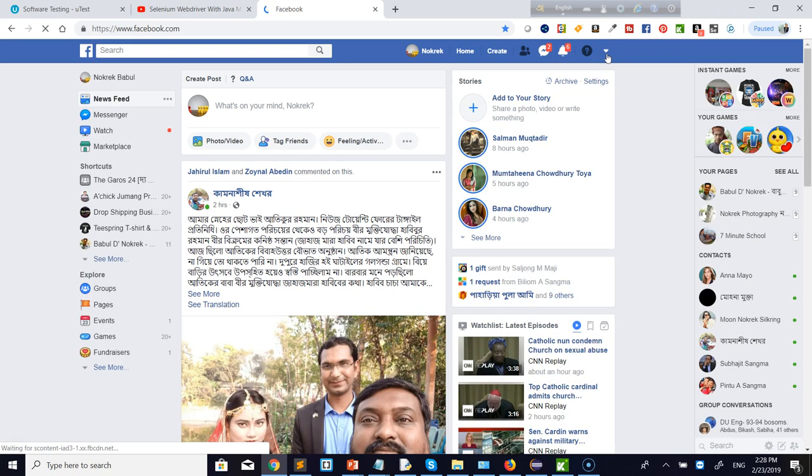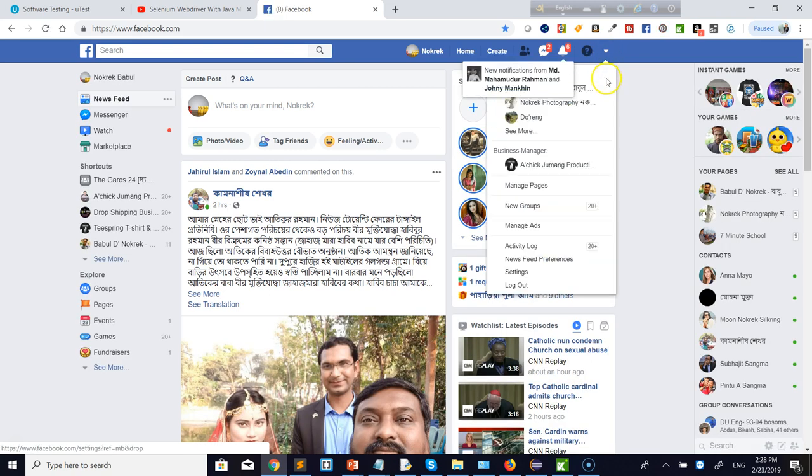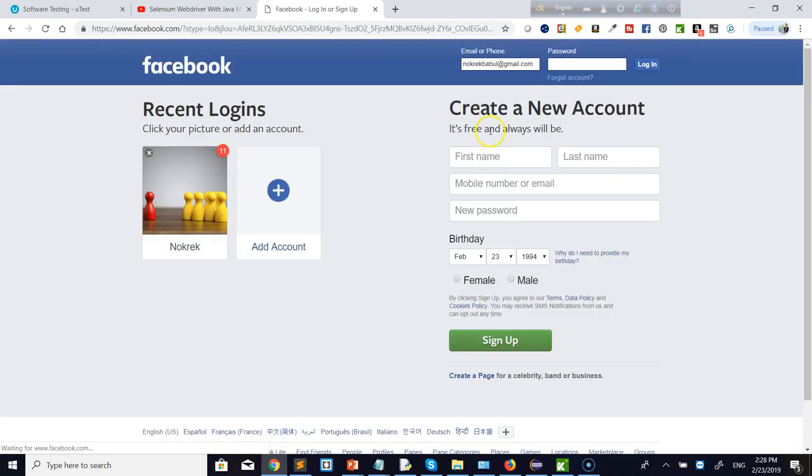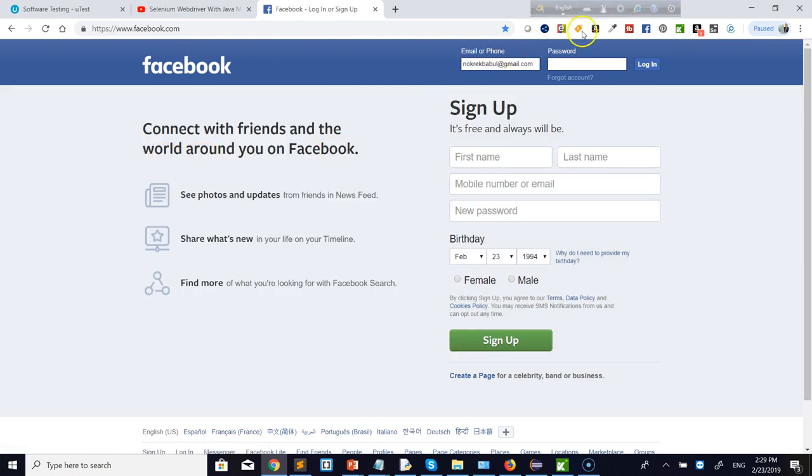I think I'm already signed in. I want to log out, and actually we are going to work on this module. This is a module or component or a unit, and we also call it a build. So this is a build, this is another build, this is a unit or component, this is also another component, and this one is another component. So we are going to work on this component or unit, and let's see how we can do it.